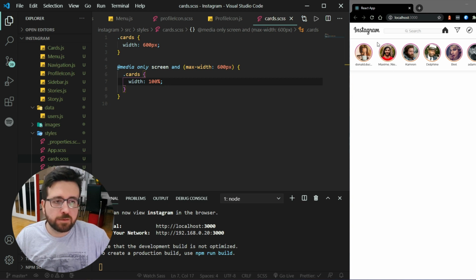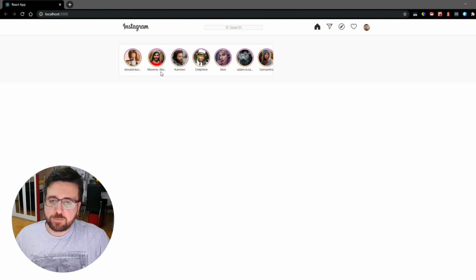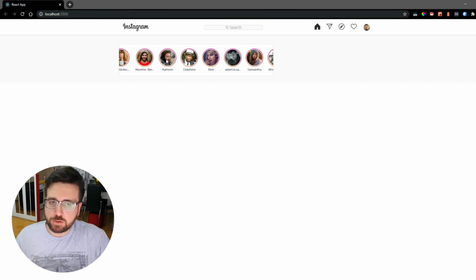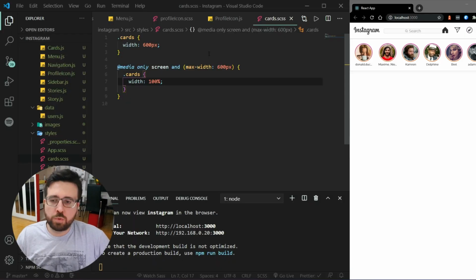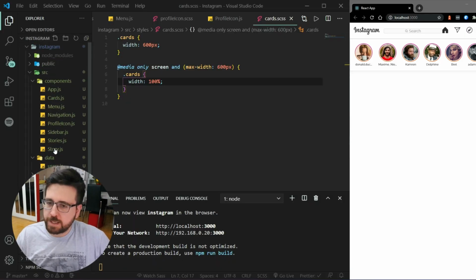And to test if the scrolling works, I'm just gonna scroll with my mouse, and as you can see, it is completely scrollable. Now when I open the full screen, you can see I can scroll the story container, and you can see a bit more clearly how the border looks and the white border in between the colored one and the image. So this looks good. Now we're gonna move on to creating the sidebar.